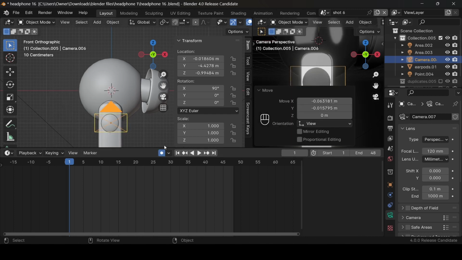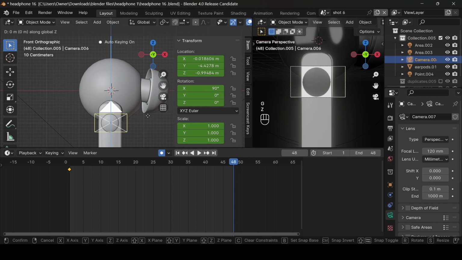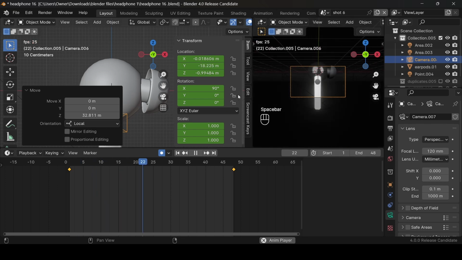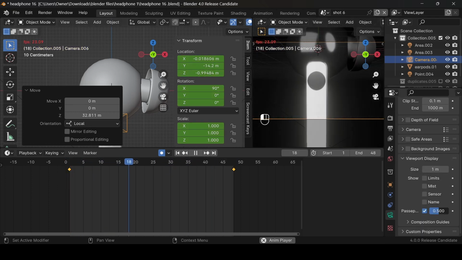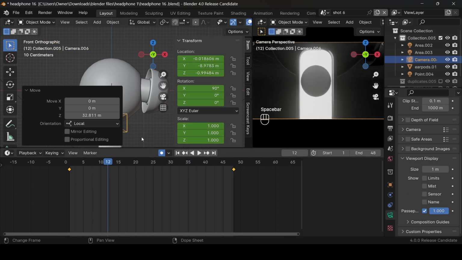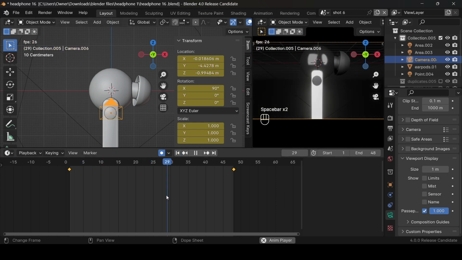Then I'm just going to turn on auto keying, GG, let's click to put it in place. Then on frame 48, I'm just going to press GZZ, and I'm just going to move out like that so you can see it. So if we play now, yeah, if I turn my pass index 2 to 1, yeah. So pretty much that was shot 6. Fairly simple, nothing really big deal.